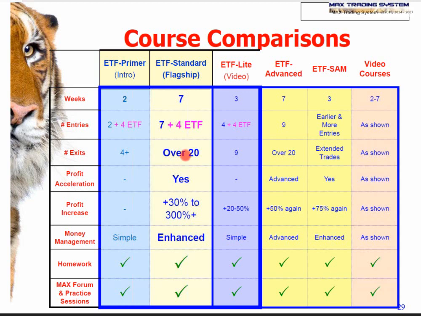Once you've done Standard, you're welcome to take Advanced and SAM. SAM, as Eusebio was saying, lets you see the chart movements in finer detail and boost your profits remarkably again. But you need to do Standard first, because all the exits and the entries in SAM are based on ETF Standard. There's maybe a couple of extra as well, but you still need the Standard as the basis. And the ETF Advanced side of things teaches you more about the fundamentals. There are a few more entries and scaling techniques and ways of staying in a trade, but mostly it's on the fundamentals, currency correlations and stuff like that.